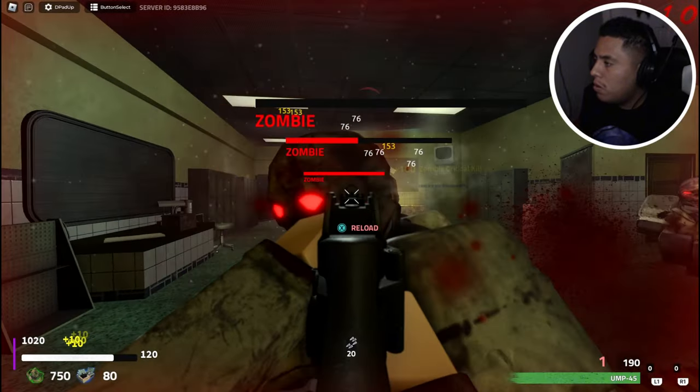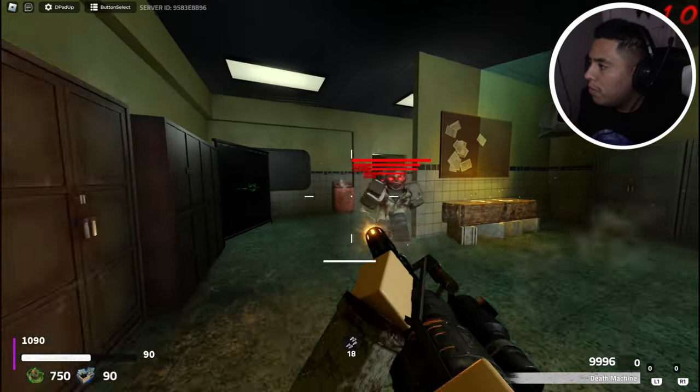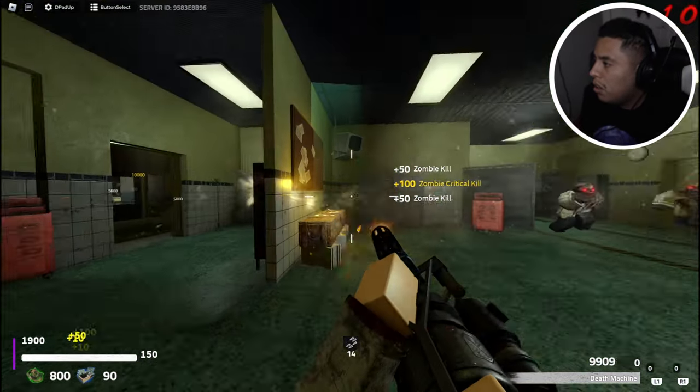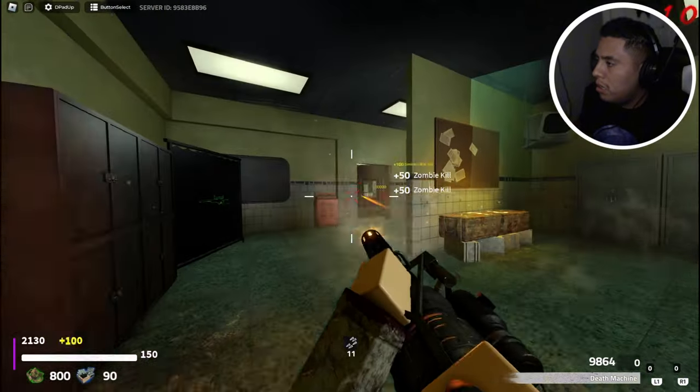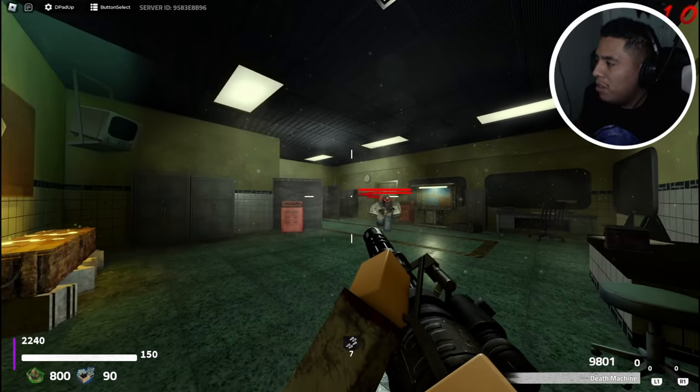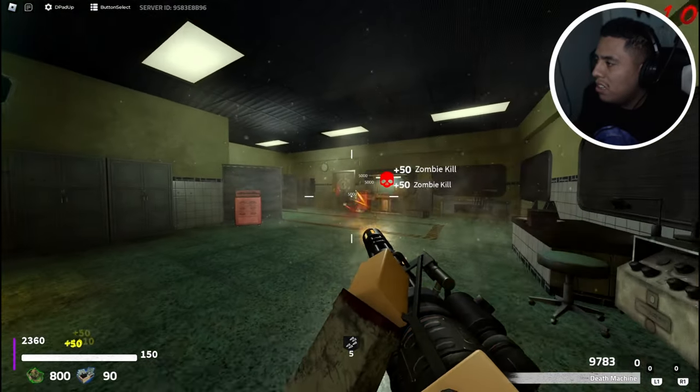Holy crap. Hold on. Ooh, hold up. Minigun's gonna help a lot. Okay, I don't know why I have my UMP with me. Let's just go ahead and strike these zombies real quick. Yeah, this gun is pretty good when you know how to use it.